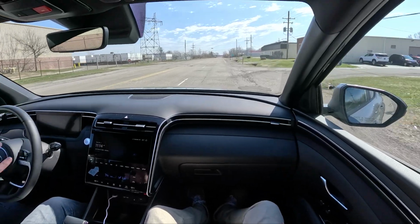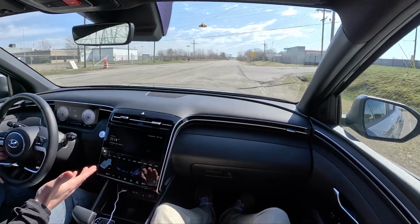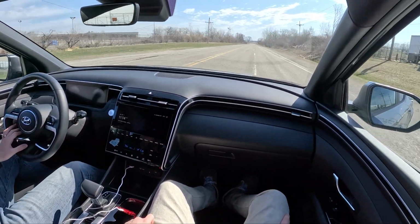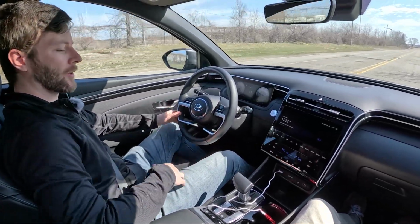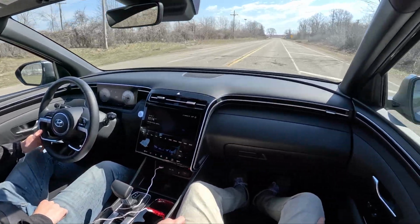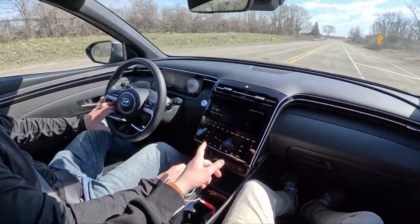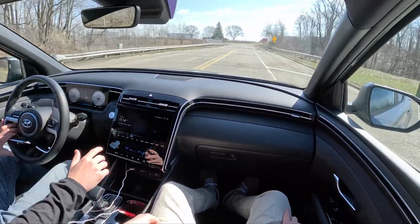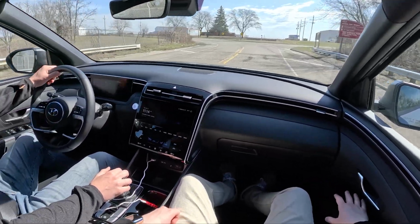What the Santa Cruz does really well is refinement. I will say, being in here is a nice place to be. There's comfort, there's squish, the ergonomics are really good. You can just kind of have your hand chilling on this cool wheel. The shifter works well back and forth. Even though some of it's a little bit annoying, there's no volume knob. No, but on the lower trim cars, I think you still get a volume knob. And wireless CarPlay. Yeah. We're going to hit this at 45, and it's going to take it pretty darn well, even with these bigger wheels.